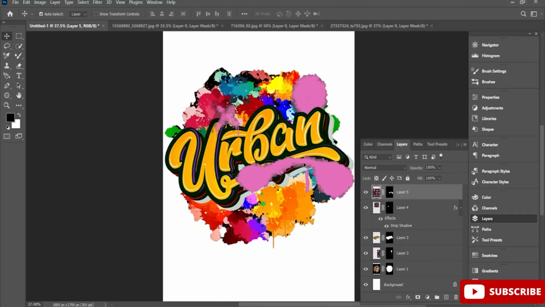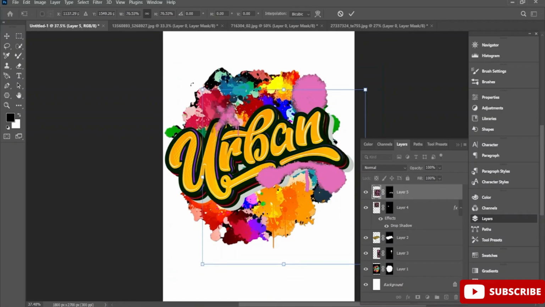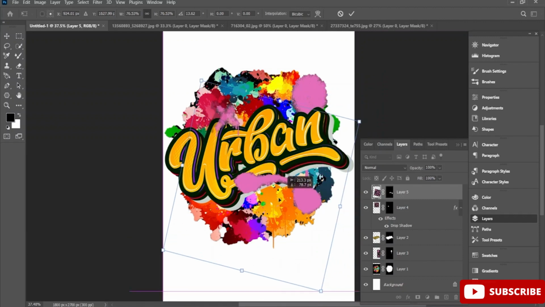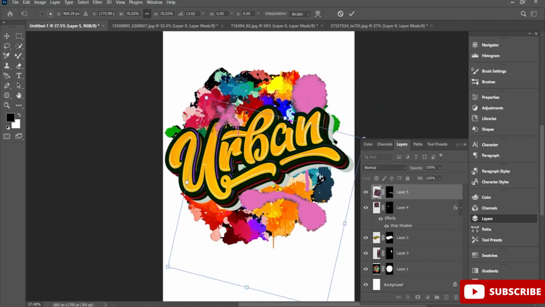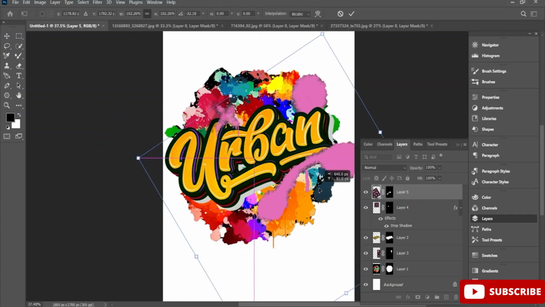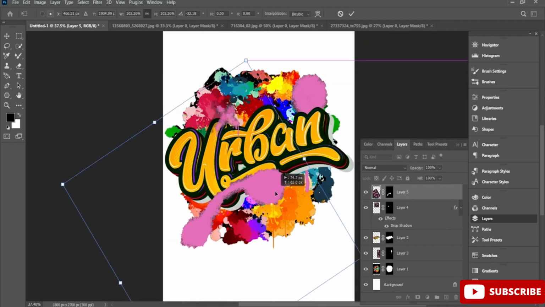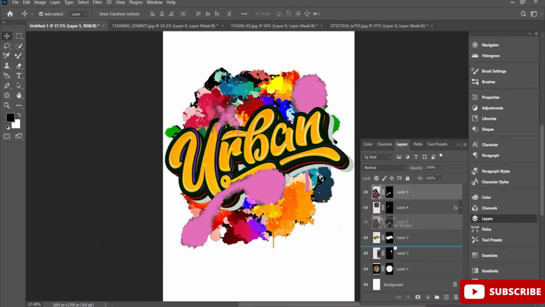I'm going to keep it like this, press on Control T, and then resize it first. I'm going to rotate it a bit more. Or let's say this time it's going to be a bit underneath. I'm going to increase the size and take it below it. You can see now this is a lot underneath it. And after you're done, just press on OK. And you will have a graffiti like design.